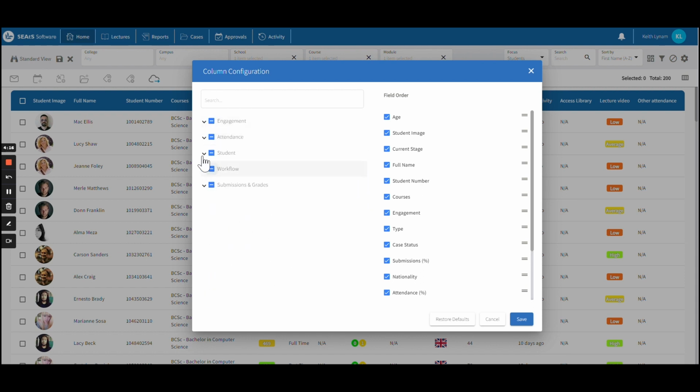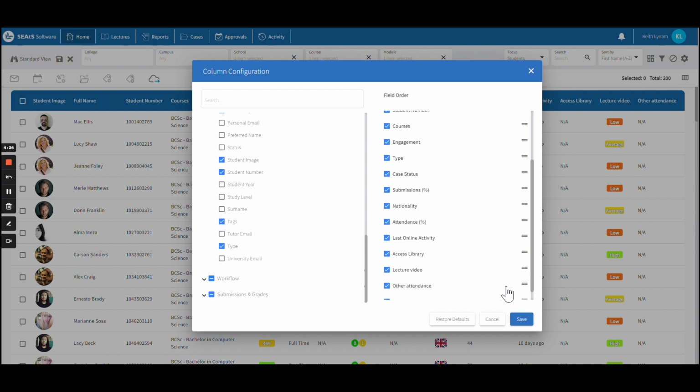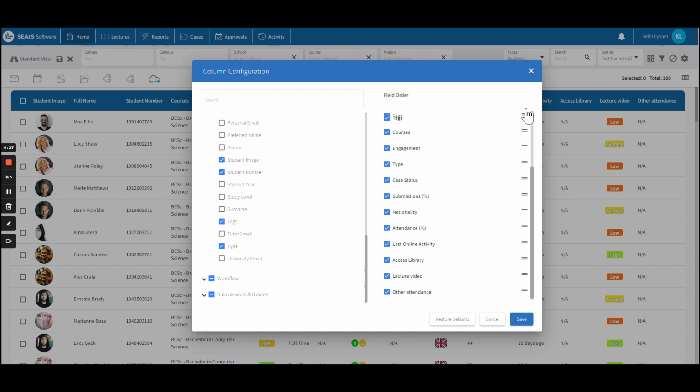Now, the one that we will look for will be in here, and it's for tags. So why would you necessarily be interested in tags? So we'll just save this view.